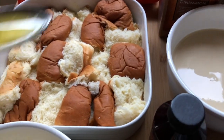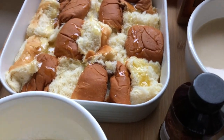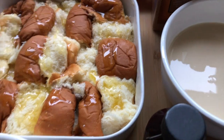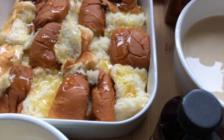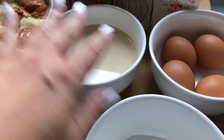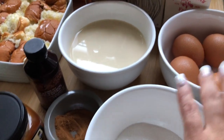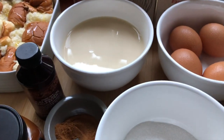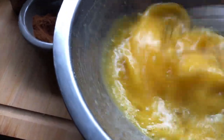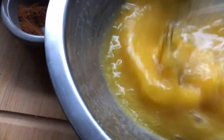Alright, let's go ahead and start drizzling our melted butter — about three tablespoons — just drizzling it on and letting it really soak in. Okay, while the melted butter is on top of the bread, we're now gonna mix the eggs, the milk, the cinnamon, and the sugar mixture all together. Start off by whisking your eggs first, then gradually add in the other ingredients. I started whisking the eggs, added the sugar, and then added the honey, continuing to whisk until it's nice and smooth.